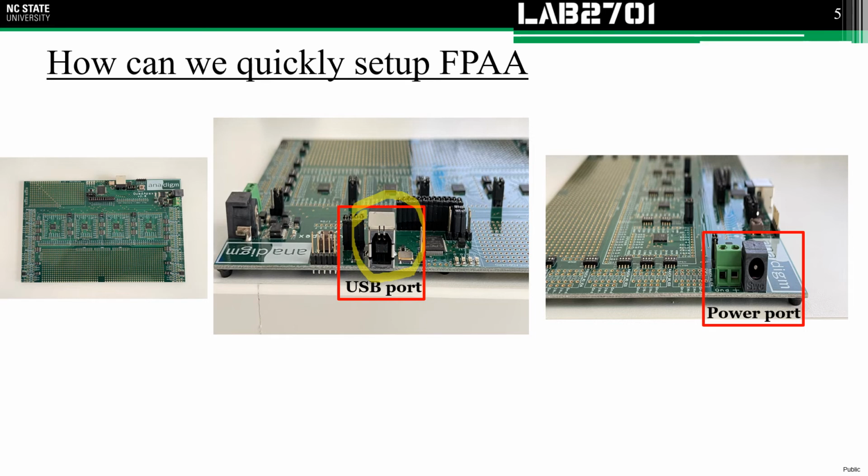But if you have a more complicated circuit design and you need more configurable analog modules, it consumes more power. Here you have two ways. One, you can use an adapter, which gives you a very stable power input. Or you can use an external power supply and connect it from here. You see that here is ground and also plus. You can use some jumper wires to connect to an external power supply.